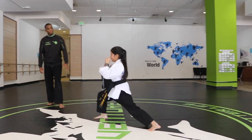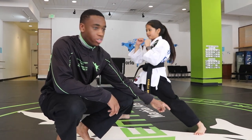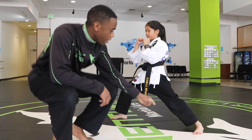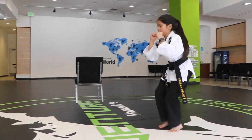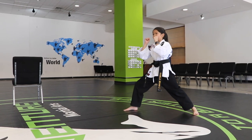And make sure a couple things are happening here. Freeze for me, Mr. Mill. Okay, on your front stances, you want front knees bent over your toes, but make sure every time you sit down in your stance, your back heel does not lift off the ground, okay? All right, keep going. Two sets. Good. That was three. Go four.